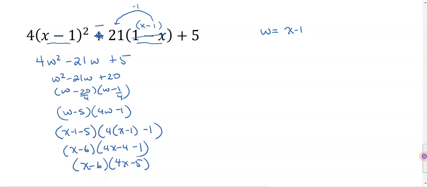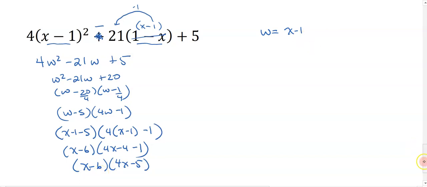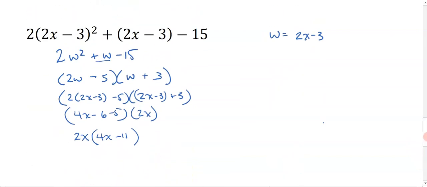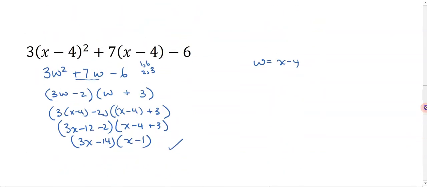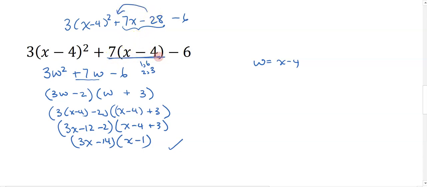So when you're doing your homework, little things that you need to do, practice that substitution, etc., little tips and hints. For example, if I looked back up here, if I gave you this question in your homework and it was 3x minus 4 squared, but instead of it looking like that, I could have it looking like this, 7x minus 28 minus 6 or something like that. You would be able to recognize that you can factor a 7 out of those two and get to this step here, right? So it's a little more complicated than in the homework, but those are little tips for the harder questions, right? But as long as you got the idea of the substitution, then you're good to go.